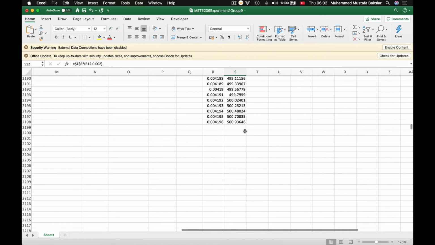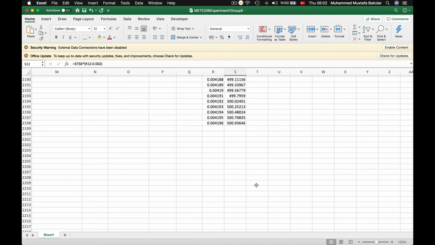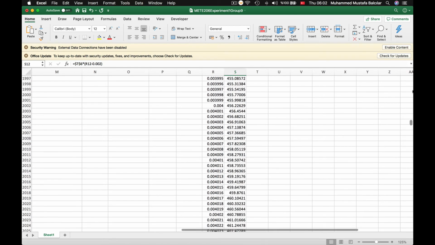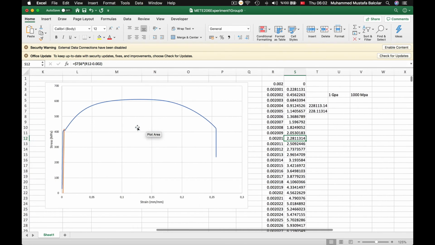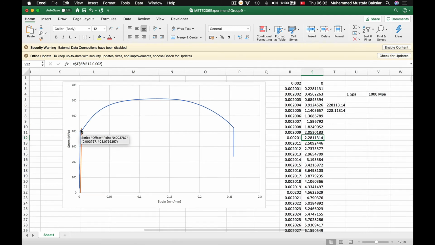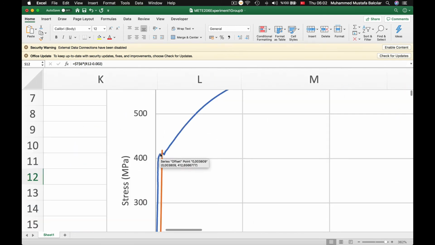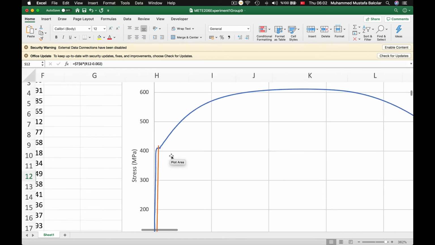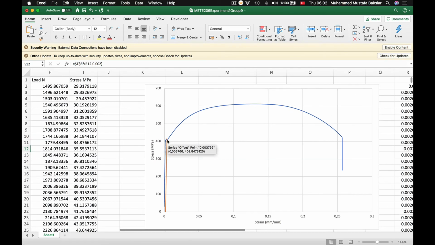We need to input like 2200 x values, and from the offset line we read it as 410 megapascals. This is your yield strength value, and the corresponding strain value will be your strain at yielding.